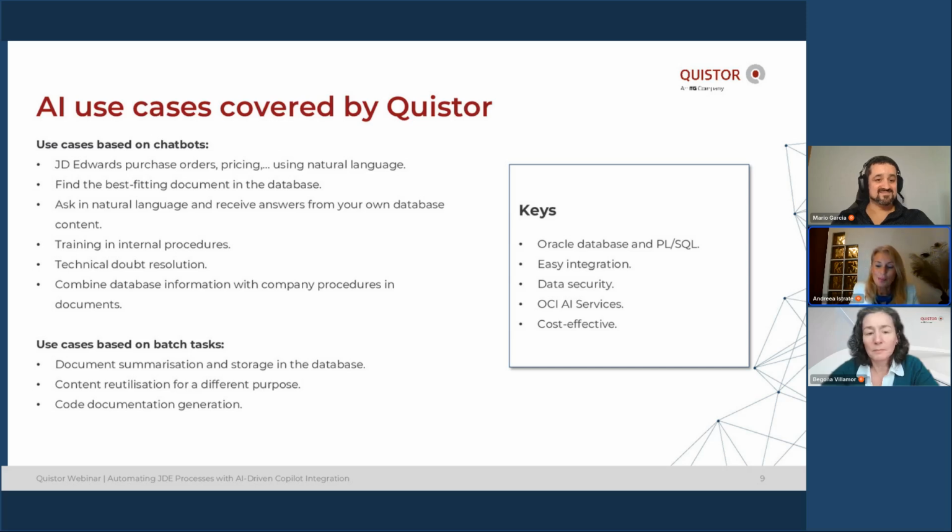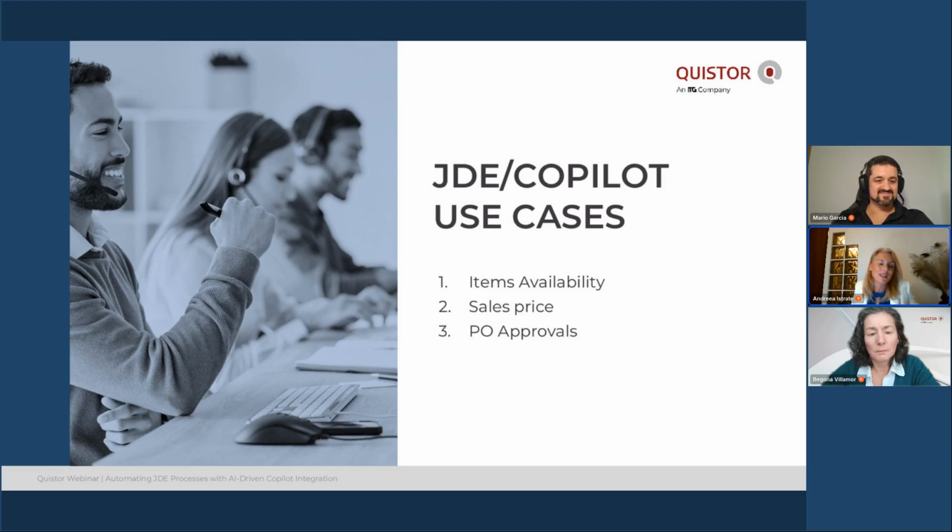Great. So moving forward with JD Edwards this time, we're going to walk you through some use cases, but we're going to do it in a special way, because Mario doesn't just want to demo something. We have created a story, and you will see how the users would act in a certain company in requesting some of these to work for them. We're going to look at item availability, sales price inquiry, and some PO approvals, rejection, prints. For that matter, we have two stories. So let me walk you through the first scenario.